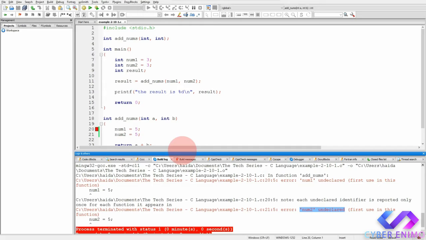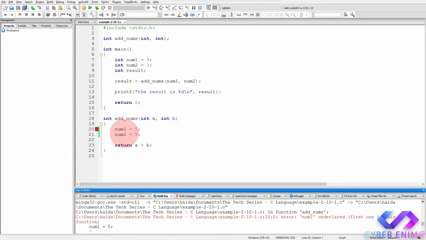That's because we're trying to use num1 and num2 inside function addNums, but they were not declared in this function. They were declared in main. On line 11, we were only passing the value of num1 and the value of num2 to function addNums.